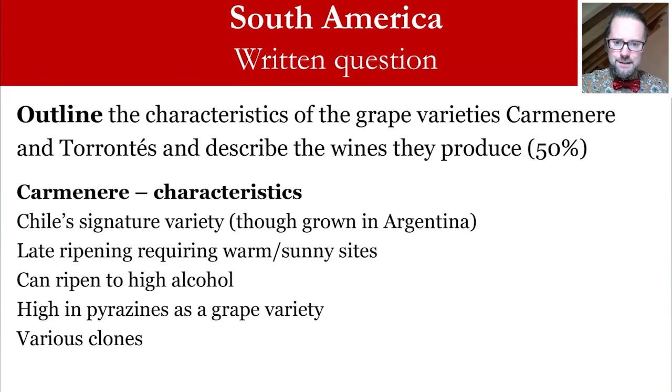That's because if it's not ripened fully, it can show quite high pyrazine, so the kind of real herbaceous characteristics. If it is ripened to a high degree, then it will ripen into high alcohols as a wine style. And there has been quite a lot of work done into clonal selection, site selection and harvesting dates, less extraction and new oak, meaning that Carmenère is certainly evolving in its style. But we're going to get to the style very shortly.